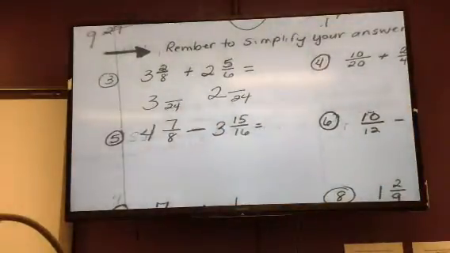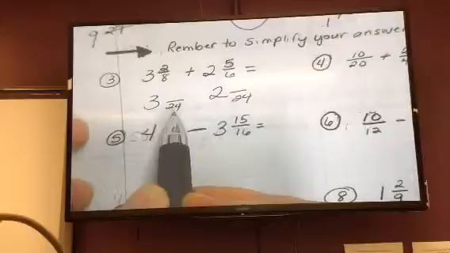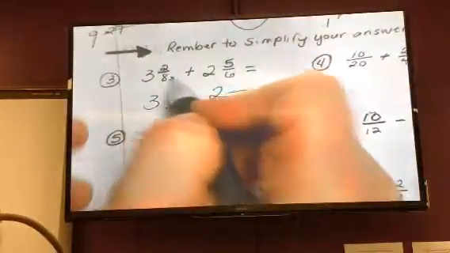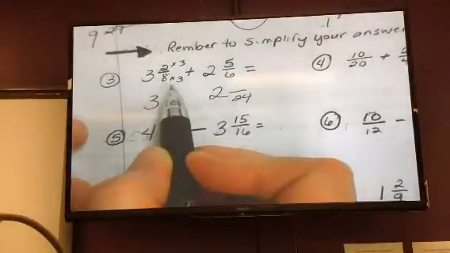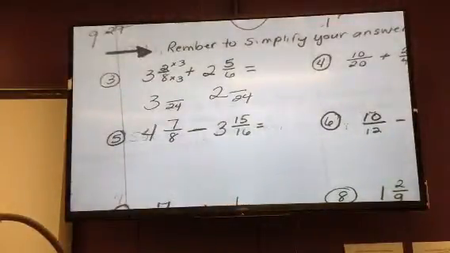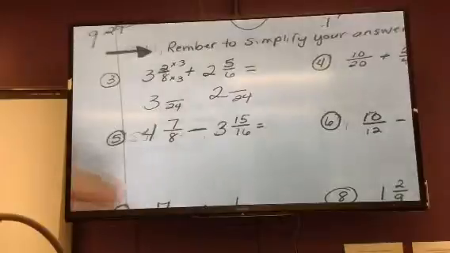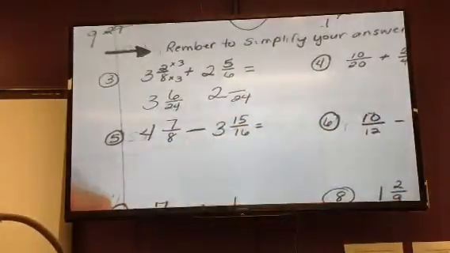You got it wrong, I'd be correcting it. And then, what do we have to do to 8 to make it 24? We have to do what? Corey, what do we do? Multiply by 3. Yeah, so if we cut these total 8 pieces into 3 pieces each, then we have to do that same thing to those 2 pieces up on top. So we end up with 3 and 6 24ths.